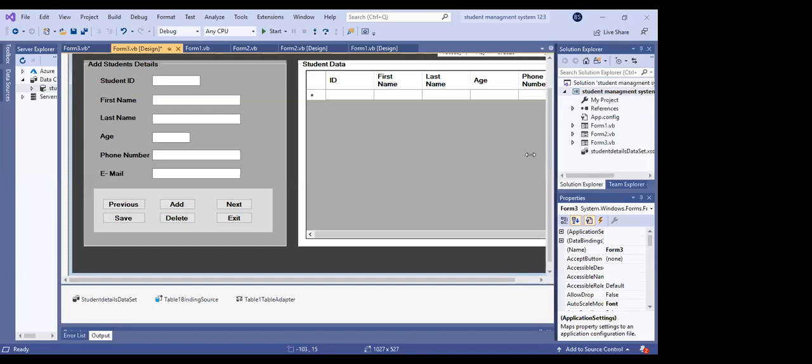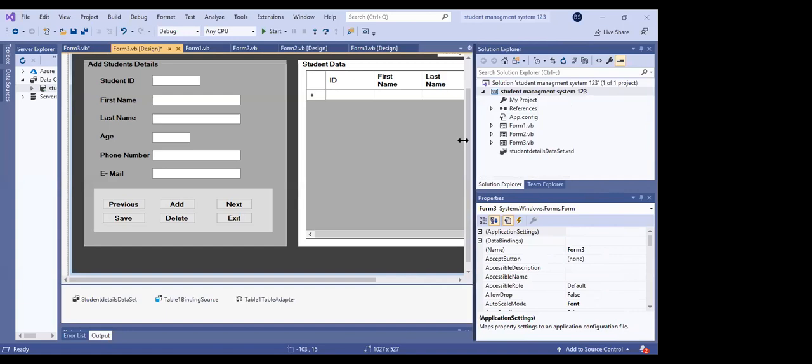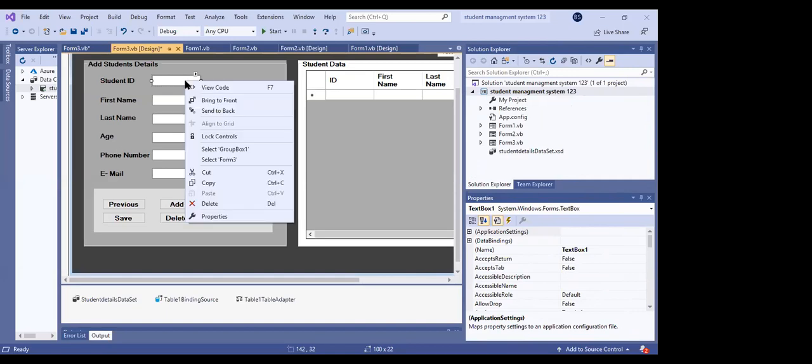So I'm going to drag this to the front because then only you can see it very well. So in today's session, first we are going to register the text box, right?